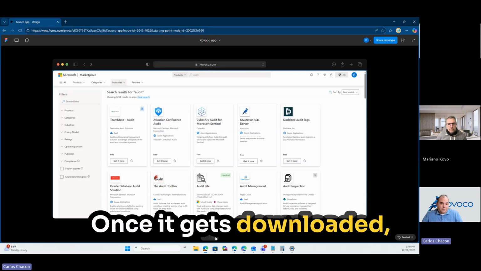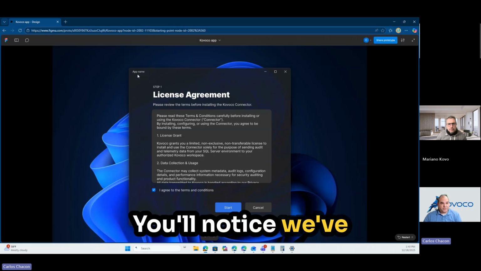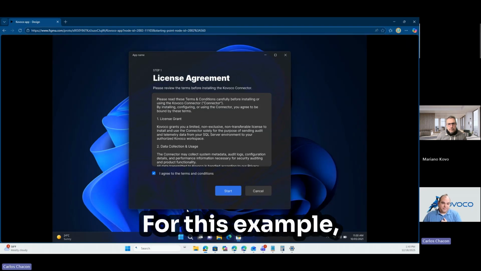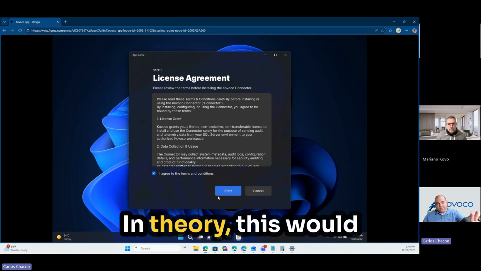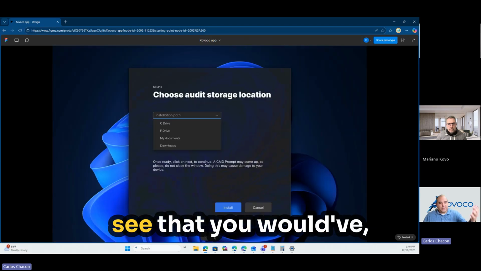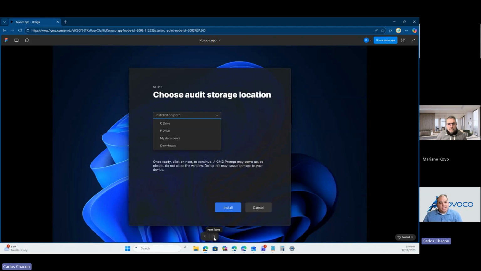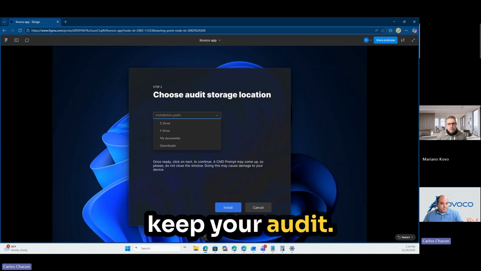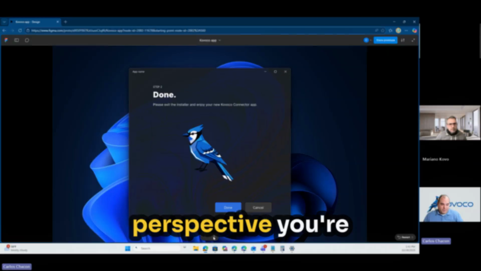Once it gets downloaded, you'll then see it here in your environment. You'll notice we've changed now to a desktop. Again, for this example, we're in the desktop. In theory, this would already be installed, but just so that you can see, there's some configuration to do. You would specify where you want to keep your audit location, your audit files, and ultimately from that configuration perspective, you're done.